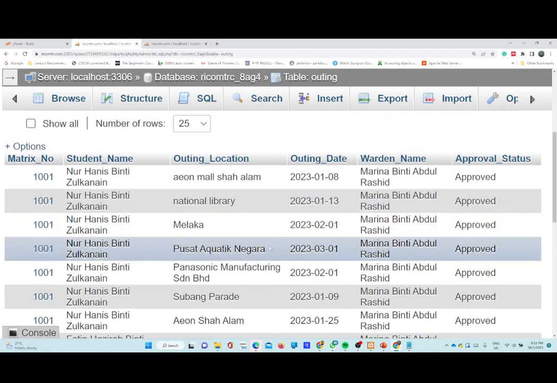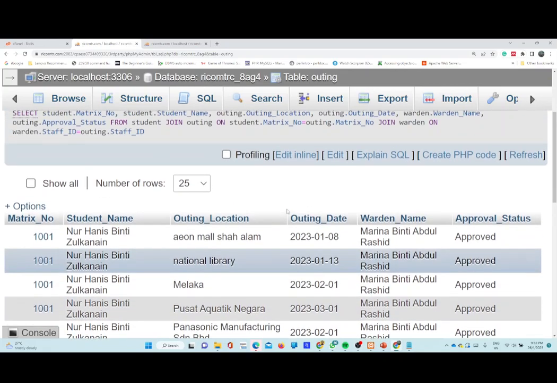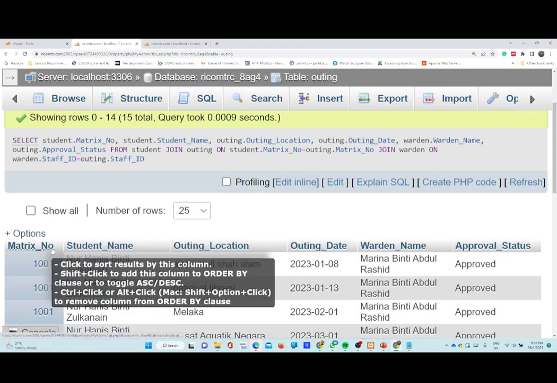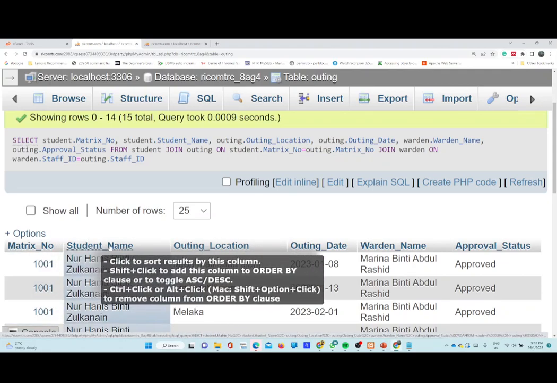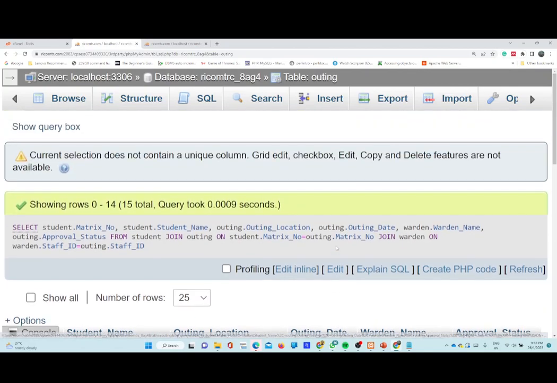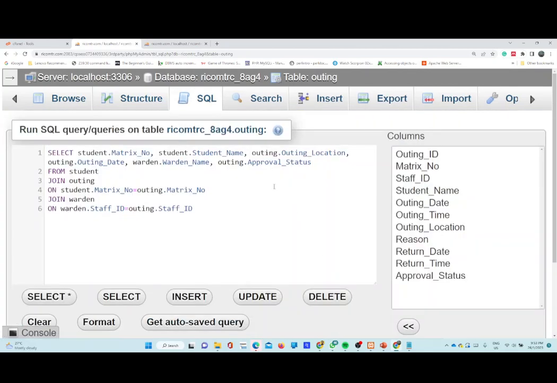Alright, so nanti bila you nak display balik row, you tengok ni. Ini akan ada masalah sikit. Bila kita nak display dalam PHP, sebab kalau you panggil row matrix number, dia ambil matrix number mana? Dekat table student ke table outing? So itu akan jadi masalah sikit lah.